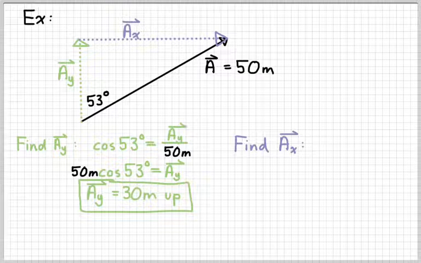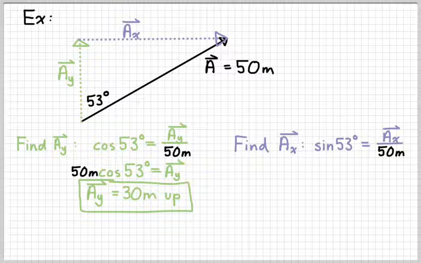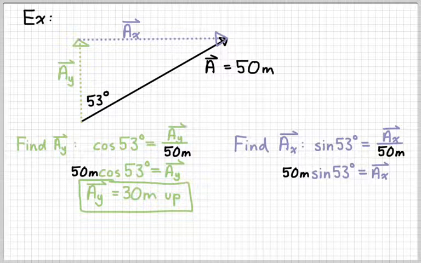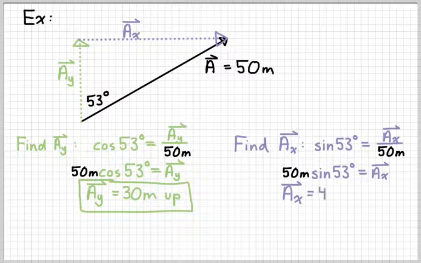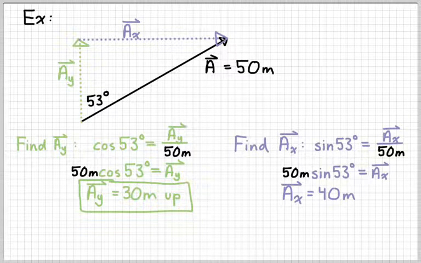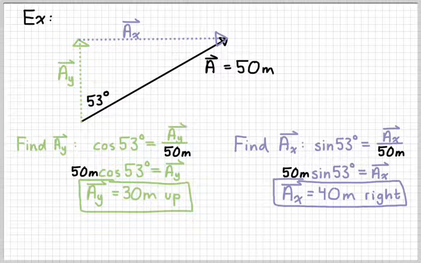To do the same thing to find Ax except this time I'd use the sine function. And then solving both sides, or excuse me, multiplying both sides by the bottom would give us that, which would give us something like 40 meters. And then we have to remember to state the direction. So Ax is 40 meters to the right. So if you add up two vectors that are 30 meters up and then 40 meters to the right you would get back to the original vector. That's what the components do. They're the two vectors that replace the one vector. Now the reason why drawing and calculating what the components of a vector are would be useful is because it's easier to add things that are perpendicular to each other.